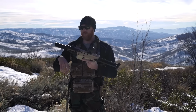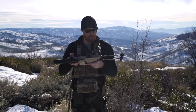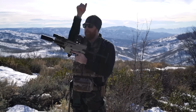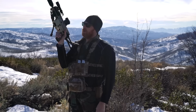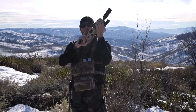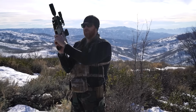Okay, so for me as a lefty, for those of you who don't know, this is a big selling point for me. Even though I can navigate an all-righty gun, it is not ideal. So basically, if you're a righty, which of course I am not, you're going to have your safety, your mag release over here, and then you're going to jam a mag, and then most of you are going to drop that mag.